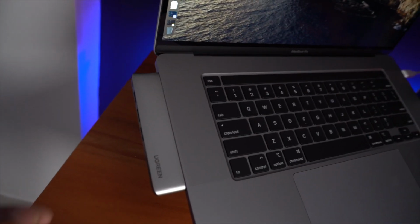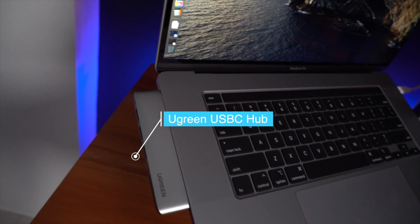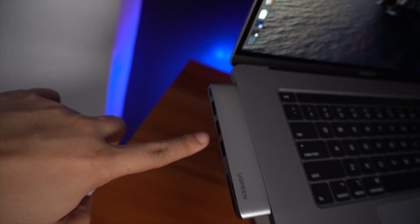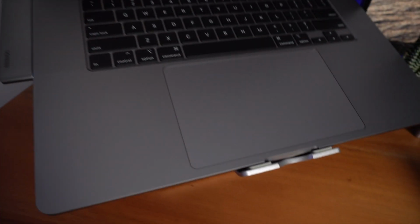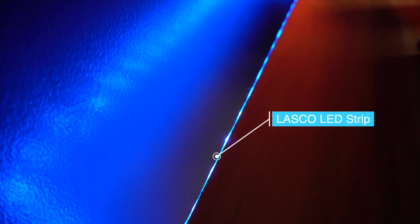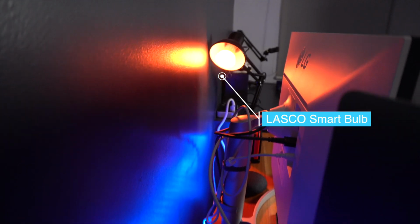And then on this one, meron tayong U-Green na USB-C hub. This is a Type-C. Meron siyang Type-C, meron siyang 3 USB ports and SD card slots. And then on this back, makikita nyo yung LED strip. These are Lasco LED strip, and then yung bulb which is Lasco also. May separate videos din ako dyan, so watch it nyo na lang.